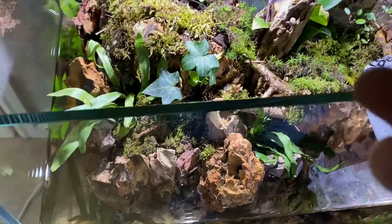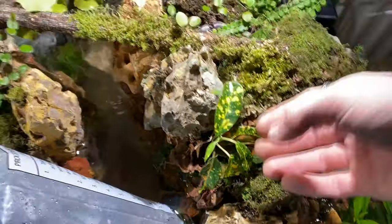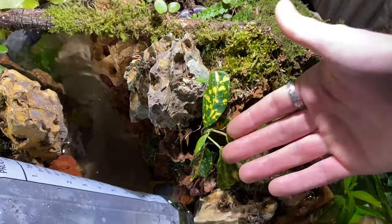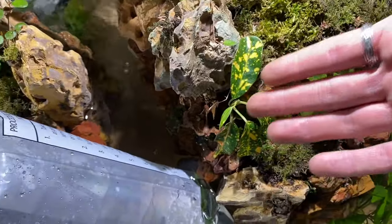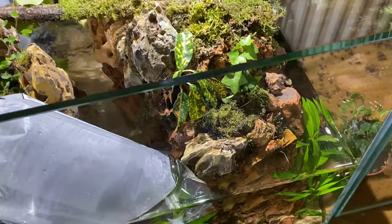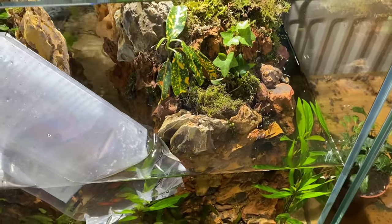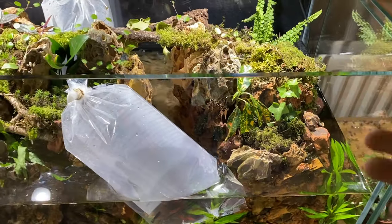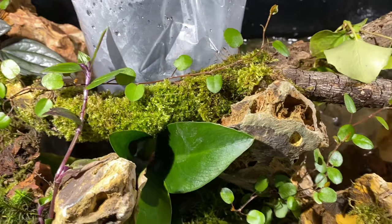And they're now fine. However, this plant did suffer. If you look, these leaves have gone limp. You see that there? Looks absolutely diabolical. So I might have to replace that plant. But either way, I'm going to keep it in now that the soil's going to get less damp. It will start to recover, but it's just whether it'll be able to recover enough. So we'll see.